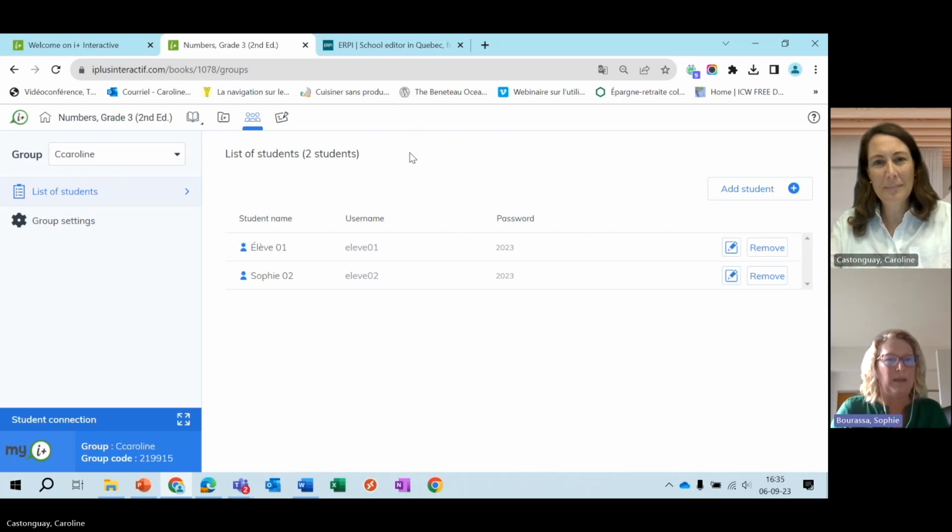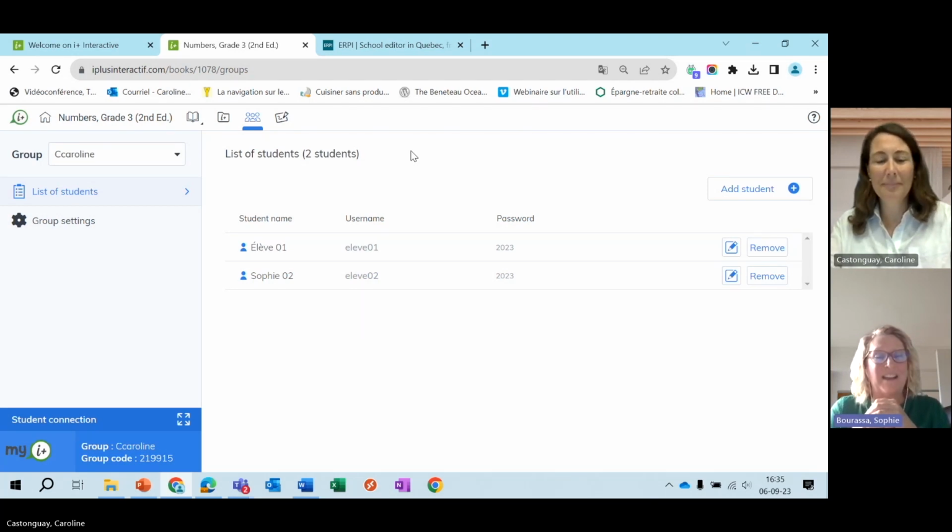Students will not be able to access anything if you as a teacher do not create a group and have these students join your group. So this is very different from last year. Last year, they could go off on their own and open their account, which they cannot do this year. You have complete control on what you want them to, if you want them to have an access or not. Let's not forget, if you don't make this access available, they won't be able to go on the exercising platform.